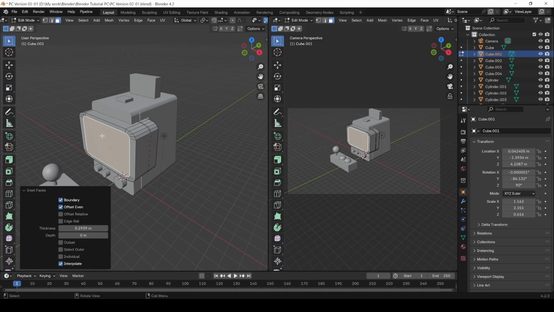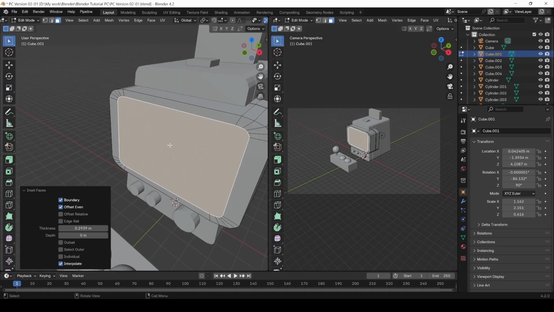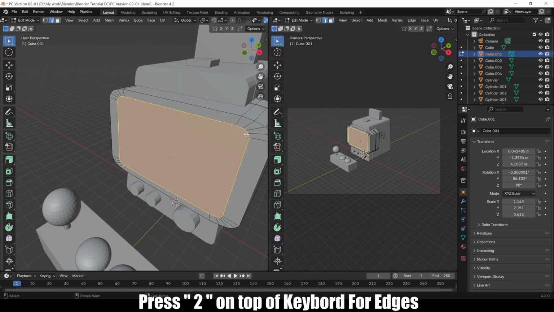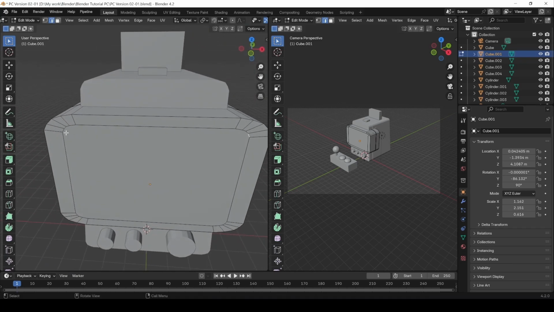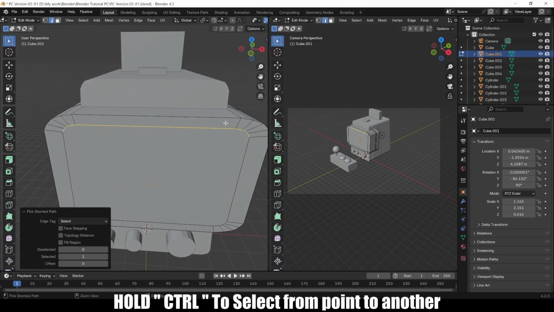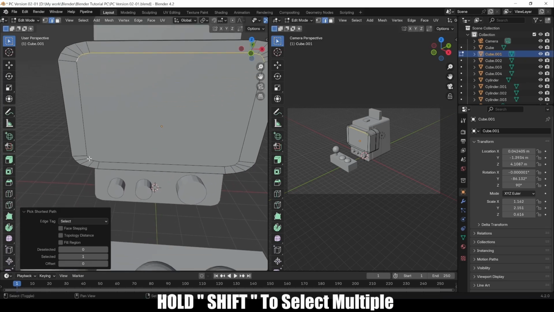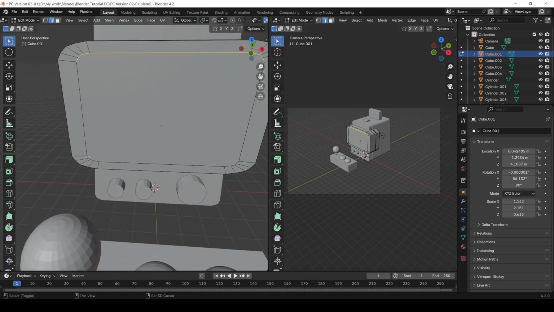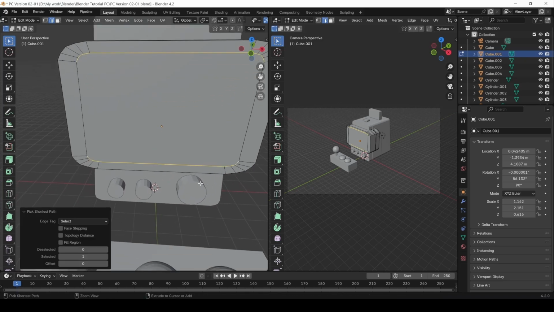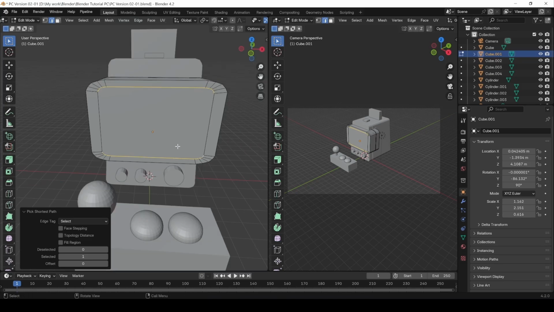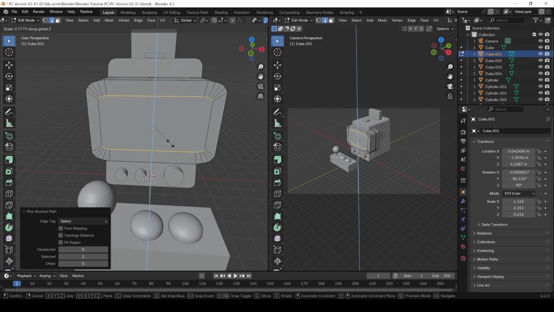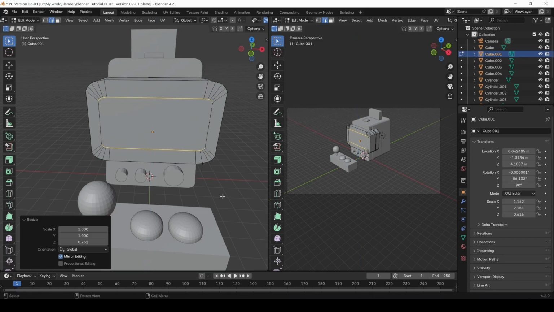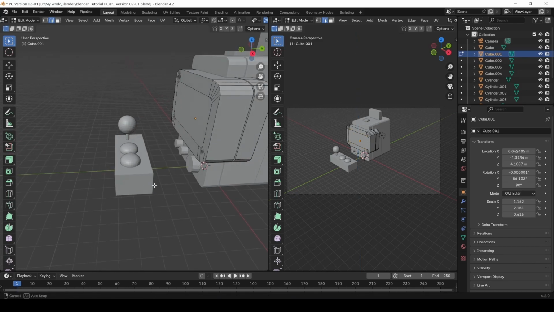Okay, let's fix this. Here, let's select with the edge selection, press this and Control and press this last one. You get to select all of this, then Shift and Control and select the last one. Okay, so S and Z and just make it smaller here. Now we have this.